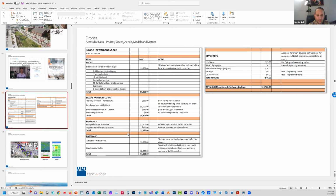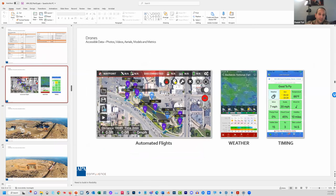We run a drone studio, and we come up with estimates and costs, and then we use a lot of different apps. The primary apps that we use vary, but it's Pix4D Capture, and Pix4D for processing information. There's one called Litchi, which is what you're seeing on the screen here. If you fly manually to capture video, it bounces around. Litchi is an app that lets you do pre-planned flights that are smooth. You can change the speed, and it'll adjust the camera.